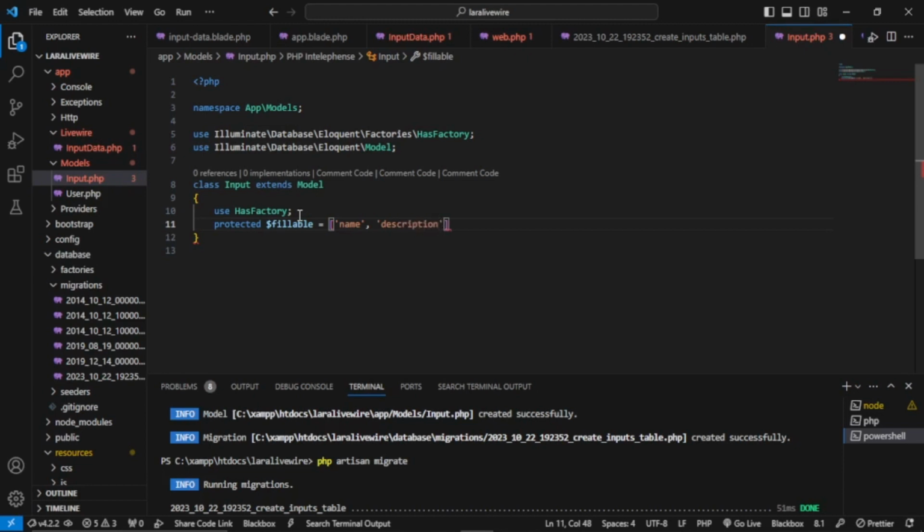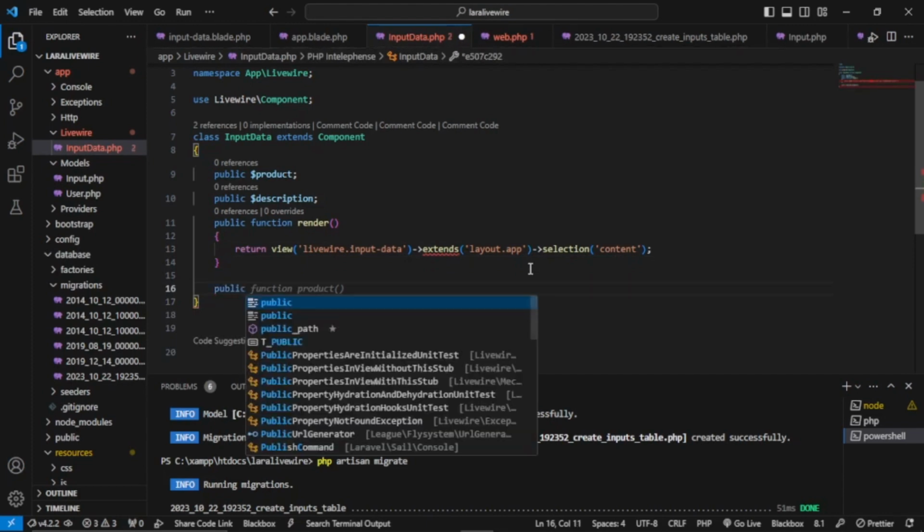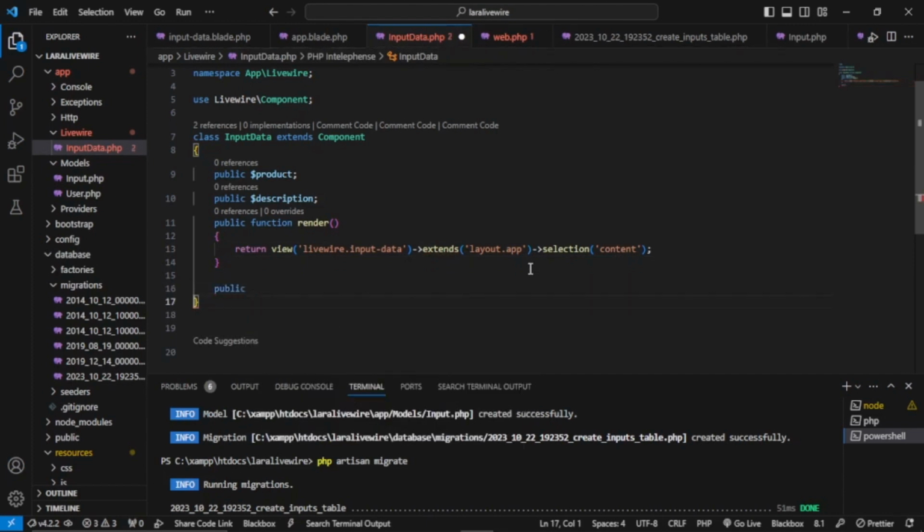Don't forget to close it like this. Then after that, in here, I'm gonna write again public function save.